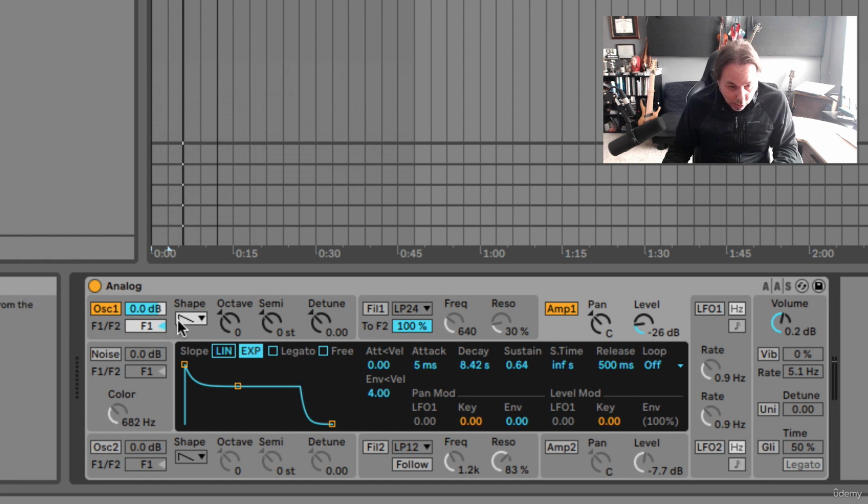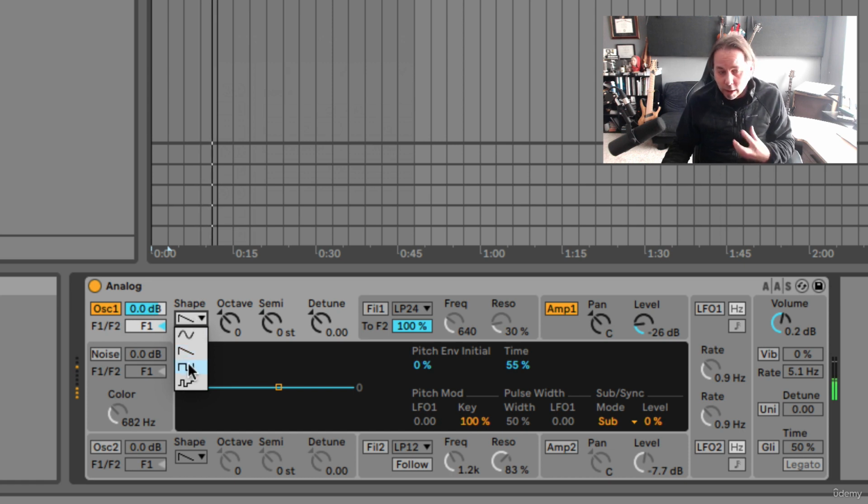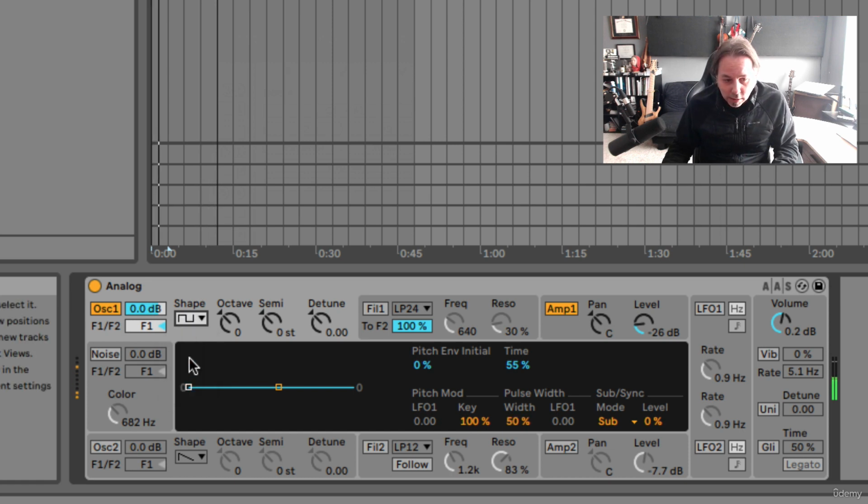Let's go into our oscillator. Okay, so oscillator 1. We're going to send everything to filter 1. I don't need to detune this at all. Okay, that's cool. Pretty happy with that. I can adjust the volume of this oscillator. The shape, I could make it a square. That's going to make it even buzzier. Let's leave it on a square. I rather like that.